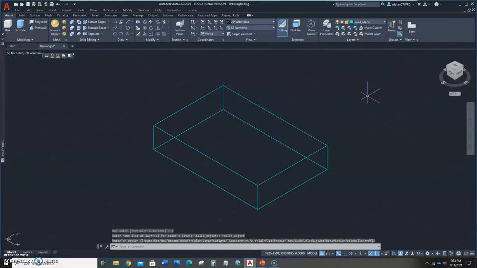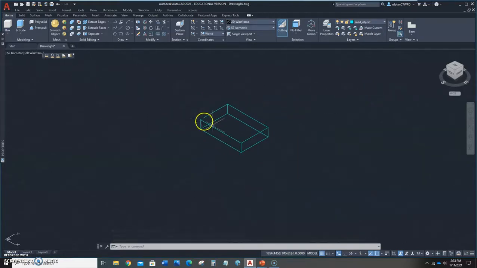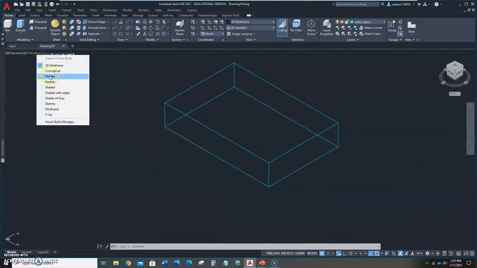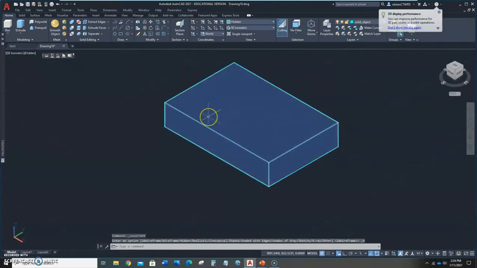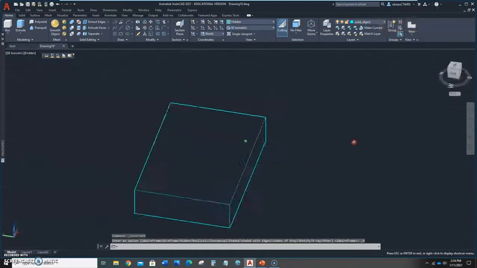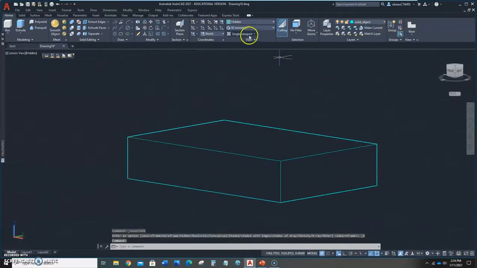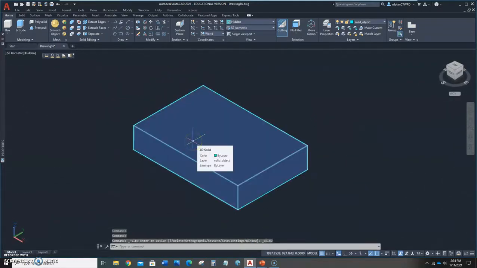Okay, so now you see that we made a solid block, or a box. If I go up to hidden, you'll see that unlike the ones we had done in the last two chapters, this is a solid. Okay, it is a solid object. Okay, I'm going to go back to Southeast Isometric. Now what we're going to do is create, on page 6-2, the guide block design, in case we didn't see that.